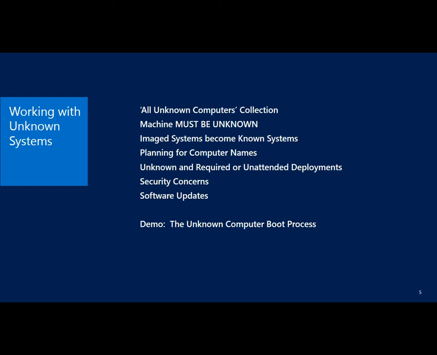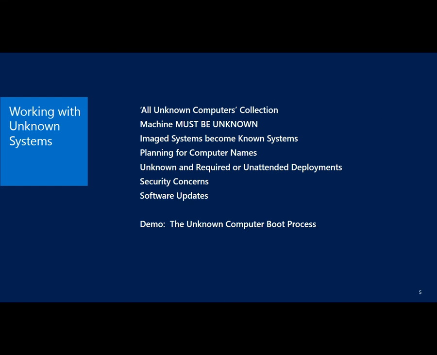You could set it as a variable on either the custom collection, the all unknown computers collection, or on the unknown object itself. That is incredibly limited because every system that would boot and try to image would then get that name. So that would be very confusing. Could do it. Better ways would be through script, through an HTA, right?